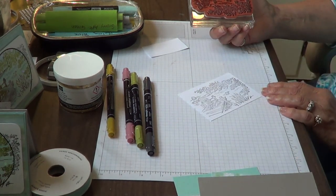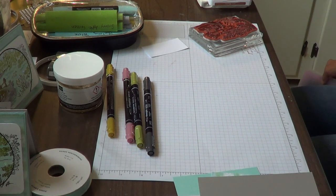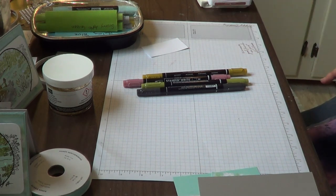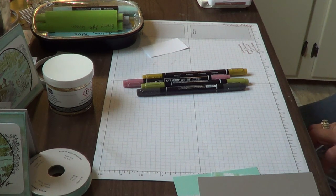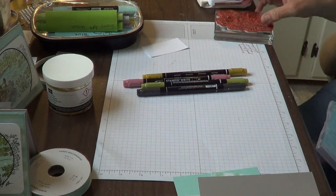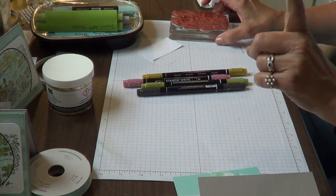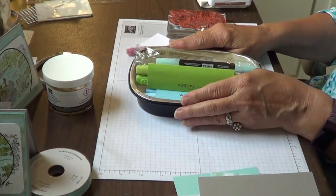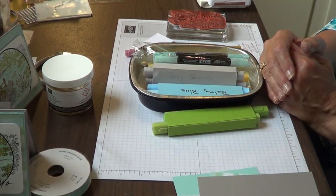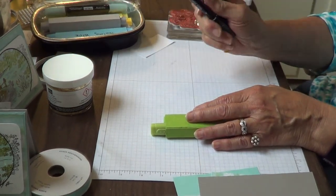I've got it stamped and it's just a perfect impression. I'm going to set this aside to make sure it dries completely. When you're using your Stampin' Write markers — which are more of a permanent ink — you really need to use StazOn ink if you are using your Stampin' Write markers, because using black Memento can make your ink run. I used the Memento and not the StazOn because when you're using your blends, which are oil-based markers, these need the water-based ink. Because I'm going to be doing more with the blends, I'm using the water-based ink. Just be very careful with the regular markers.